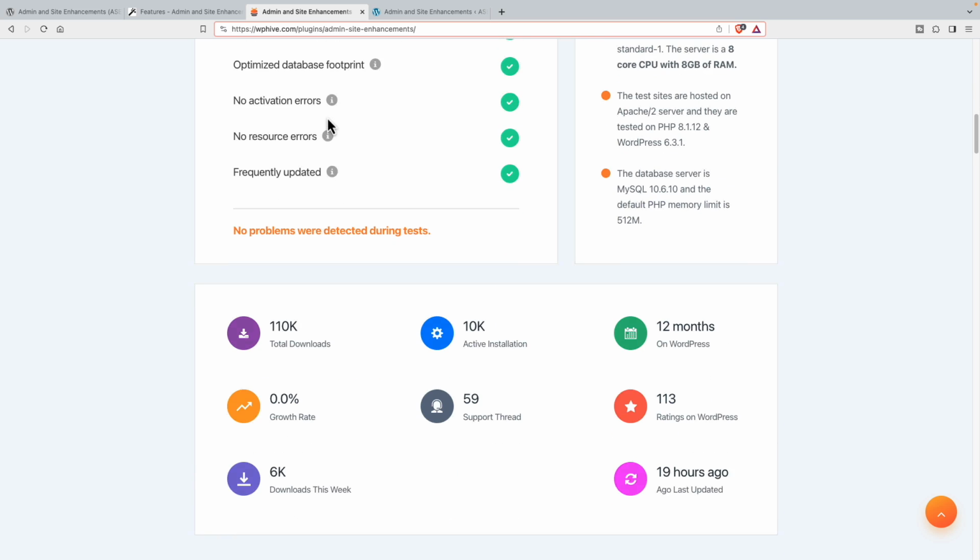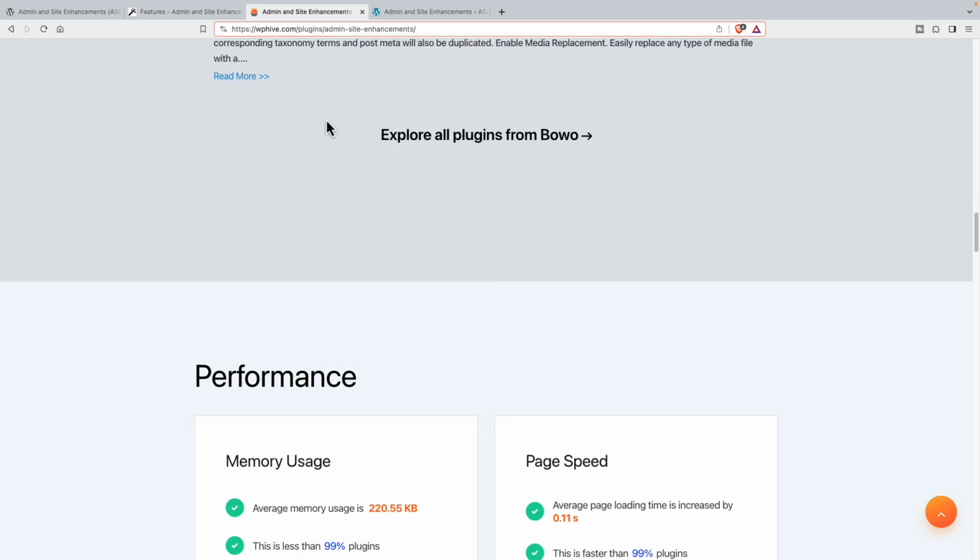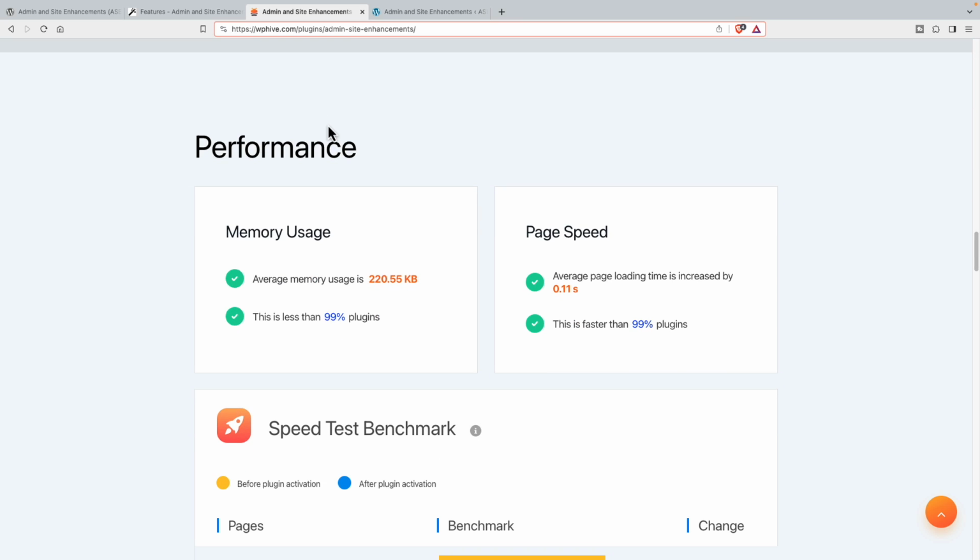There's one more thing that I usually go and look at, and I go down to performance here. And it says the average memory usage is less than 99% of plugins in the WordPress plugin directory. Okay, so that's a good sign.